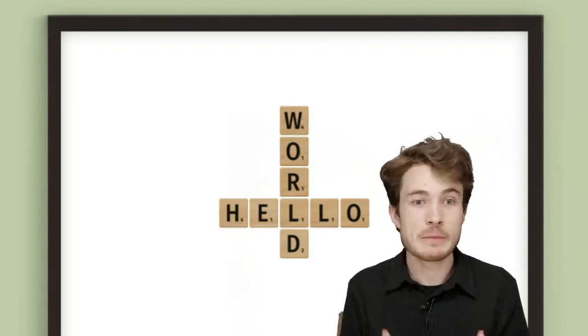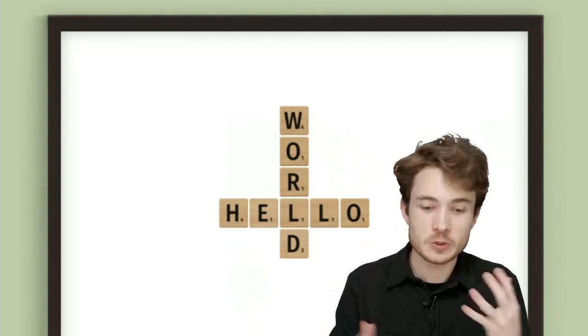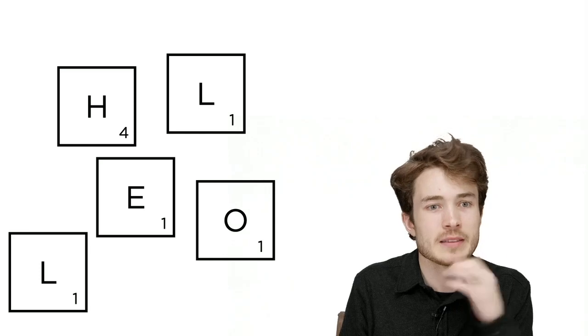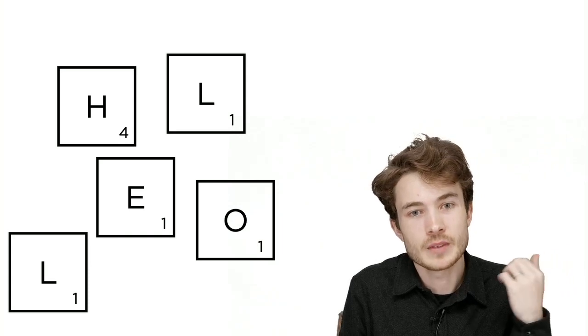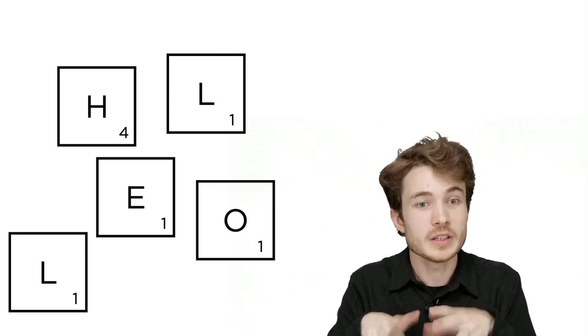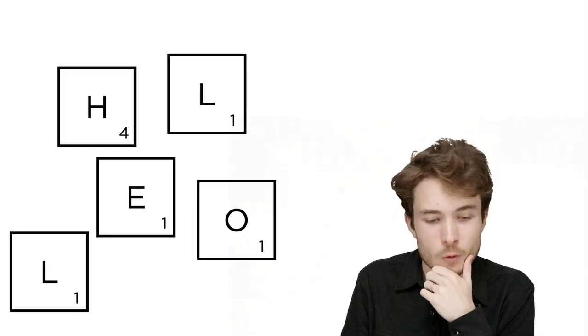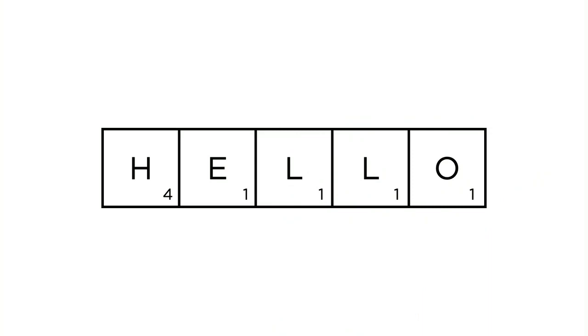And as you play this game, the goal is to take these letters and convert them into entire words. So if you had, for instance, something that looked a bit like this, you had these 5 letters, what word could you make from these 5 letters? You could probably make hello. So you could take all these 5 letters, convert them into this word hello, and in Scrabble, you'll play a word that looks a bit like this. So notice here that H is worth 4 points, E is worth 1 point, L is worth 1 point, and O is worth 1 point. And if you add all of these points up, 4 plus 1 plus 1 plus 1 plus 1, well, you get a total of 8 points for playing this word.